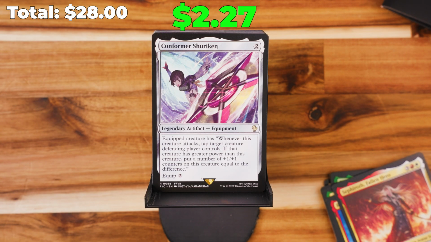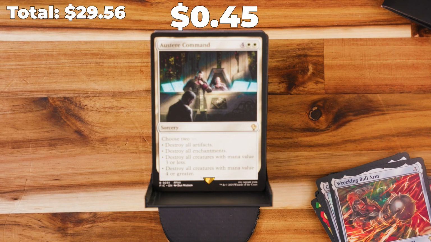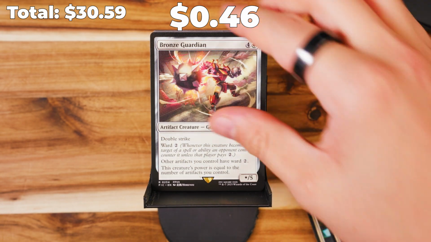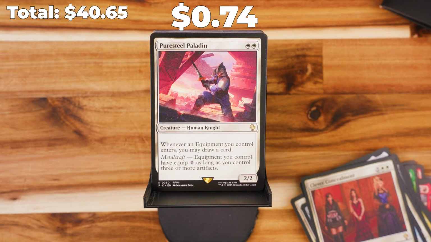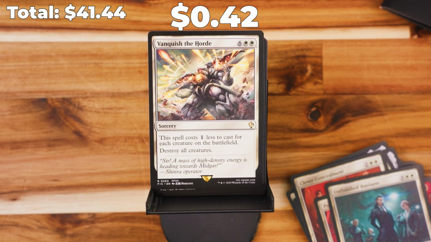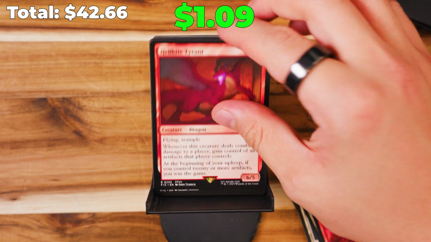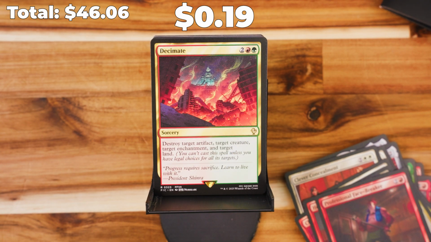Conformer Shuriken. Wrecking Ball Arm. Austere Command. Bastion Protector. Bronze Guardian. Clever Concealment. Pure Steel Paladin. Unfinished Business. Vanquish the Horde. Chaos Warp. Hellkite Tyrant. Professional Facebreaker. Decimate.